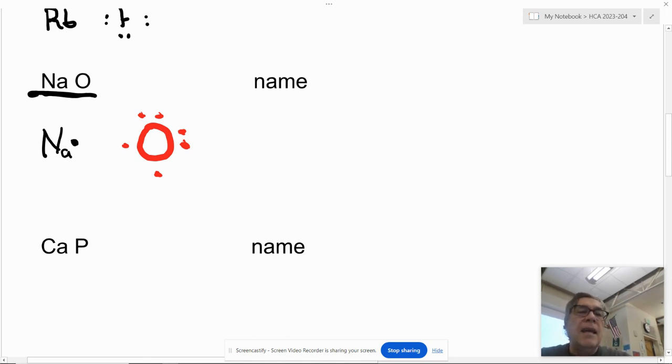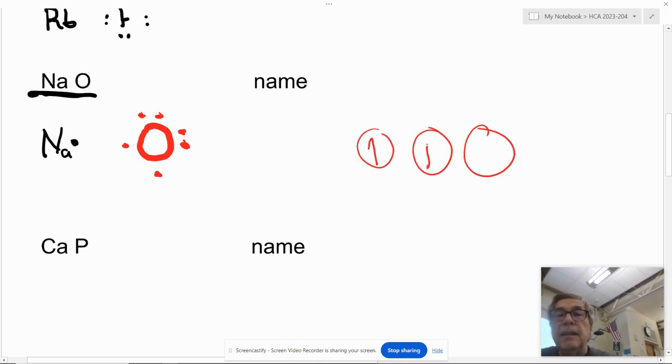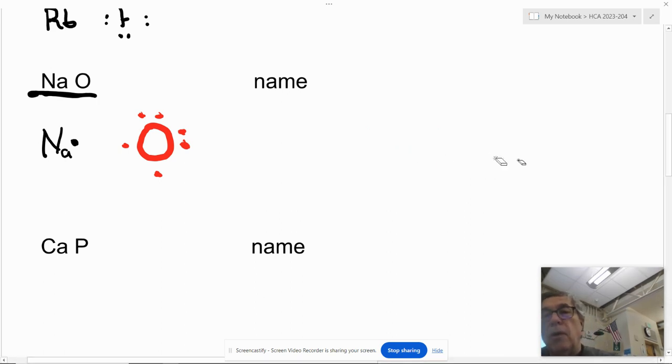You don't want to end up with more than 2 electrons on a side. The reason I do it like this is if you looked at the p sublevel and you started filling in electrons, you'd have 2 sides that only had 1 electron. That's my rationale for the way I'm drawing it.